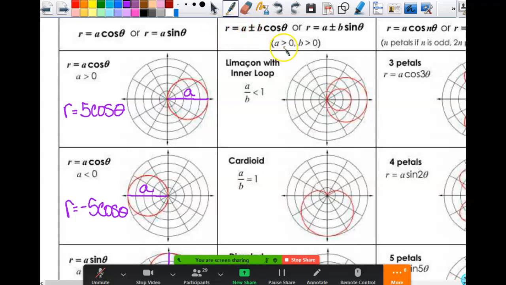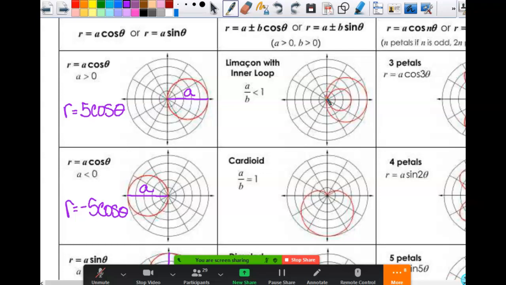And it does say that a and b, they're both positive. Okay, A and B are always positive. And whether or not this is plus or minus, so for instance, this is on the positive x-axis, so I know that it's cosine, and it would have to be plus. If it was minus cosine, then it would be over here. Okay, so if it's the minus, it puts it on the negative side of whatever it is you're doing.